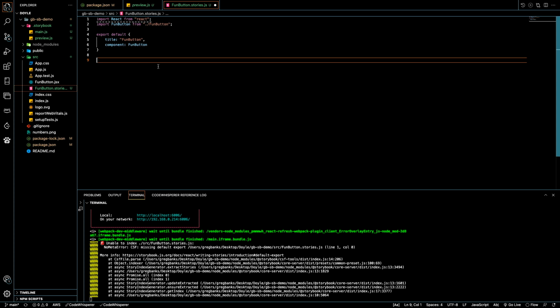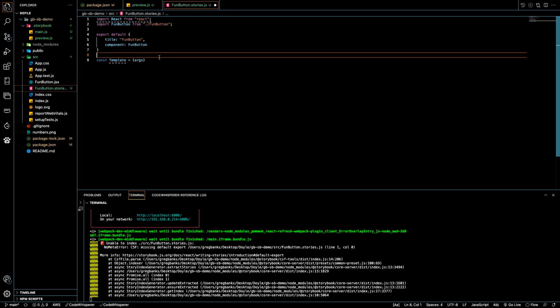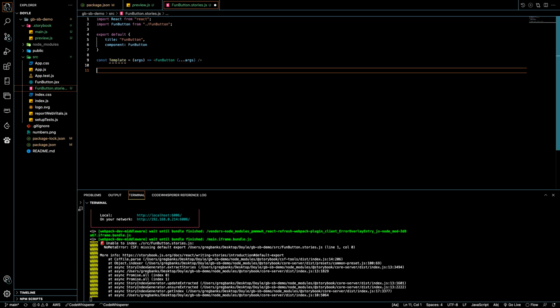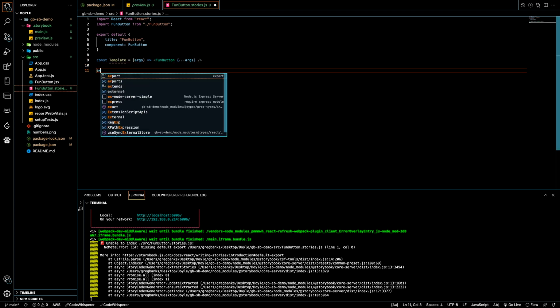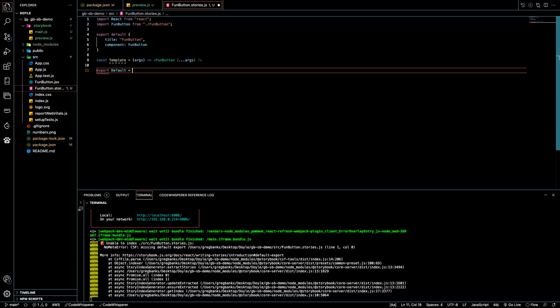Let's go ahead and create several variations of this. So it's always useful to use the template function that Storybook gives you. In this function, you can pass it args, and you can invoke the component that you're testing, passing it those args with the spread operator. Sweet. Now we have something reusable. Let's go ahead and start with our first story, which is usually called default. And then we're going to tap into that template function's bind function.